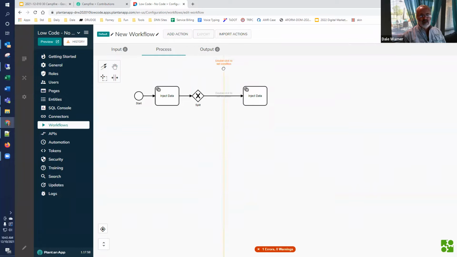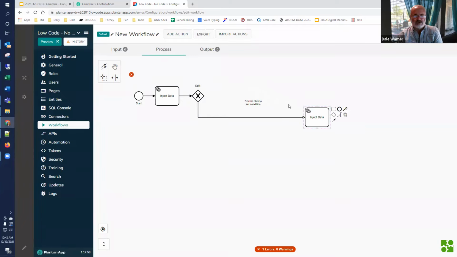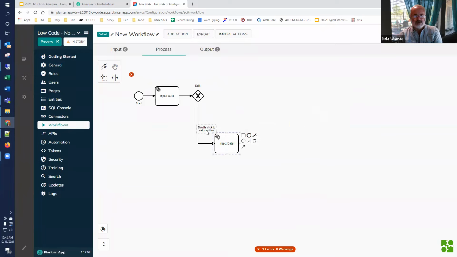But I think it typically is right in the middle of wherever the arrow is, and then it can get dragged around. So that's one area where it can be a little problem, if you've moved the box, and the condition gets moved a little bit, trying to find it and double click on it and be able to set it. So you do kind of have to watch where that goes.